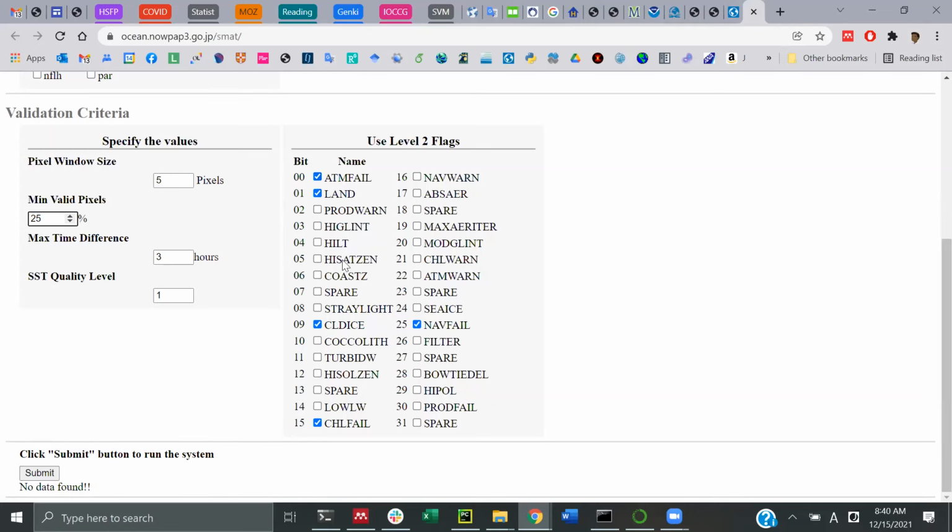So if you want any additional flag, you can select it by clicking, let's say, high glint, sun glint, or other flags. You can just press on or off.